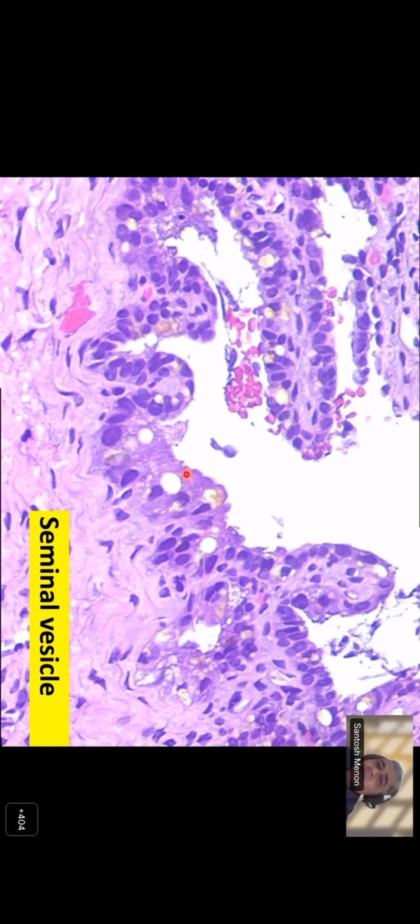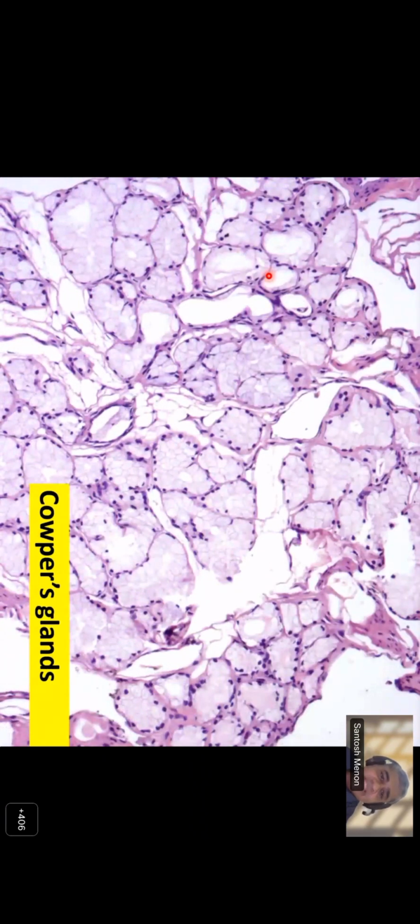So generally, a prostate gland-forming tumor will not have bizarre-looking nuclei. These are called monstrous nuclei, which are generally and commonly present in native seminal vesicles. So even in the absence of these lipofuscin pigment, you may be able to say that these are seminal vesicle epithelium. Corpus glands are very characteristic.